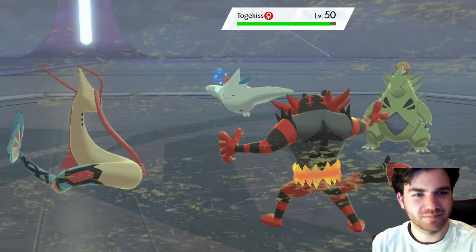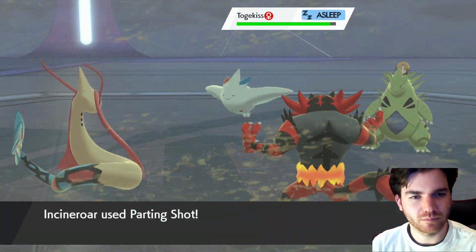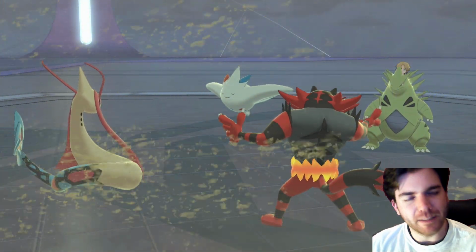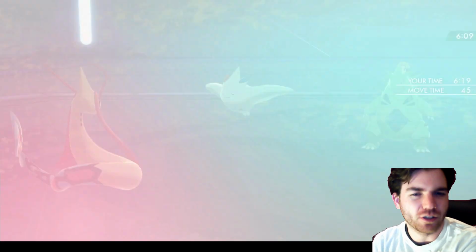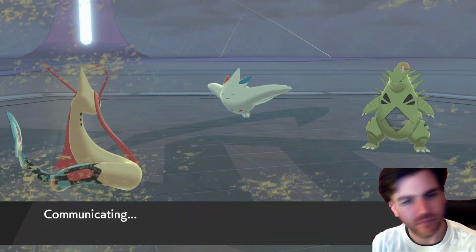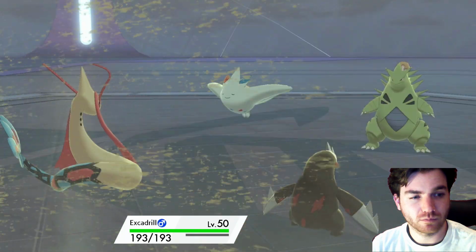The Tyranitar's really low. Now you can go for a pretty reliable Steel Spike into the Togekiss to start boosting yourself. And the Milotic's going to be basically unkillable at some point. I'm trying to think though. He's clearly a special Tyranitar. He's at -1 Special Attack now. He's not going to be doing too much damage even with Earth Power to the Excadrill. So because he's -1, I think even Swords Dance, because he may protect.